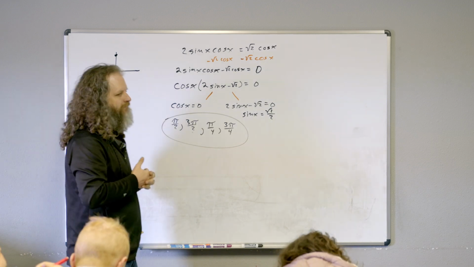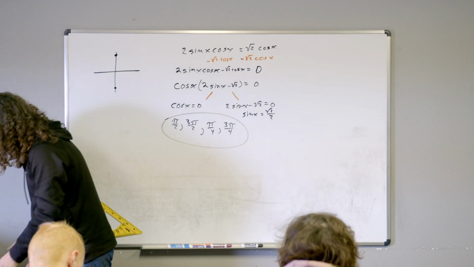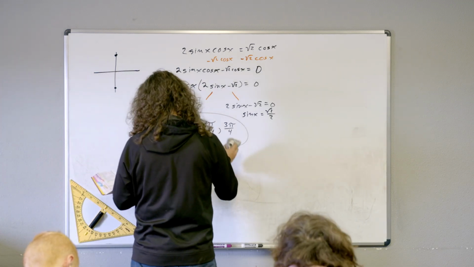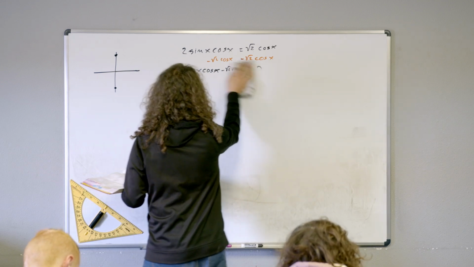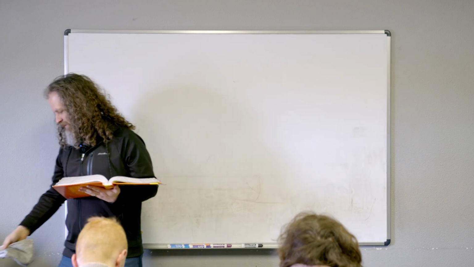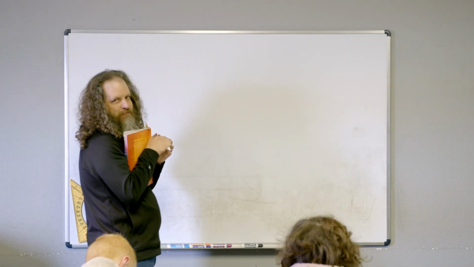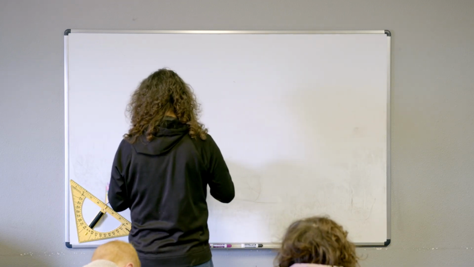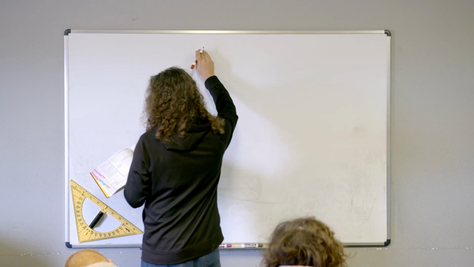Let's do another one that's kind of like that one, but arguably a little uglier. 3b. Pretty much all the rest of these are: how can we manipulate stuff with algebra, and then do a little tiny bit of trig at the end. The answer is 3 pi over 2, right? Yes, sir.